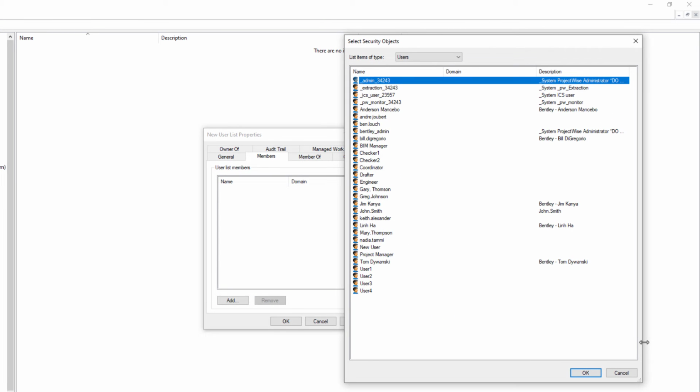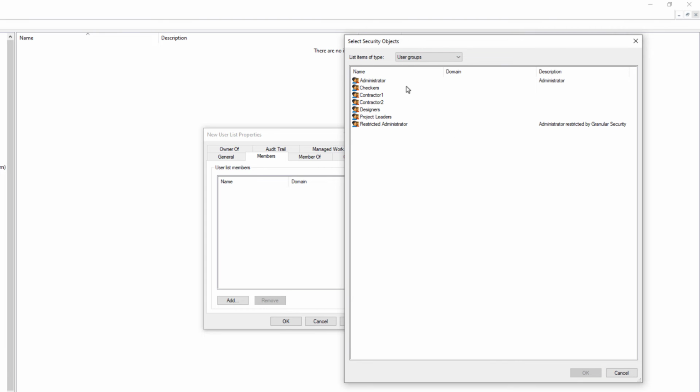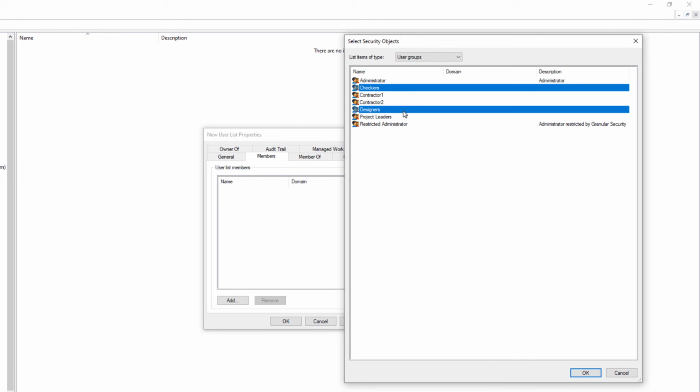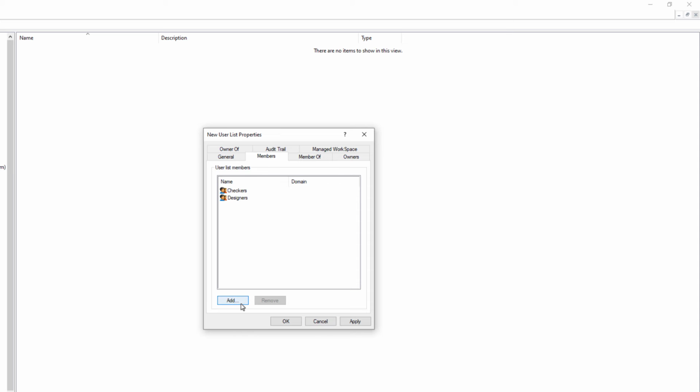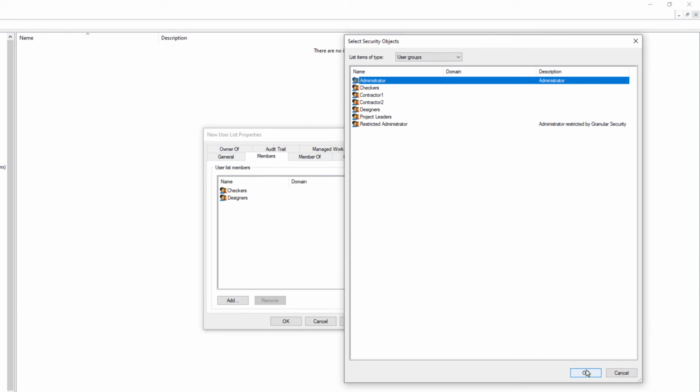User list is very different from groups in that when we create a group, the members of the group can only be users. But when we create a user list, the members can be users and it can also be user groups as well. So let's go ahead and select trackers and designers group. On top of that, we can also assign an individual user.